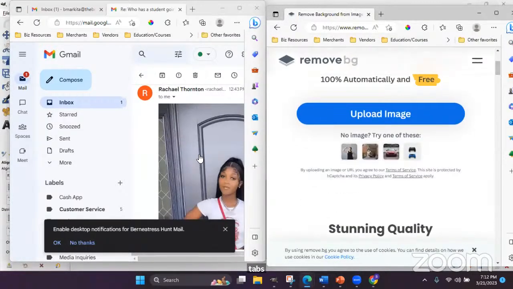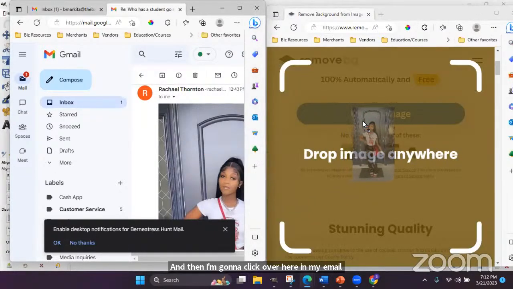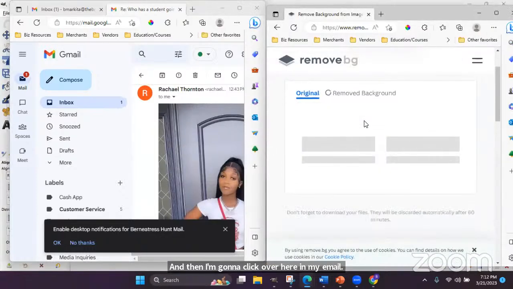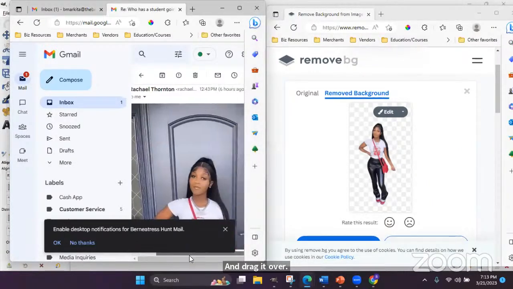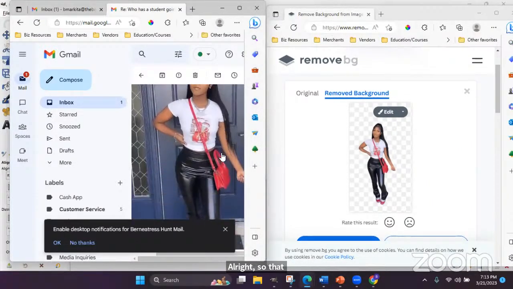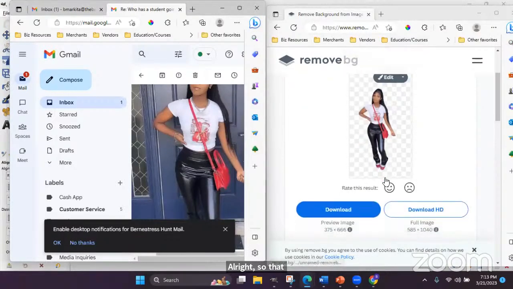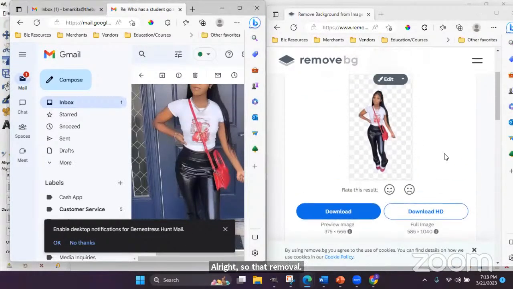And then I'm going to click over here in my email and drag it over. All right, so that removal was actually pretty good. So we're going to keep that.